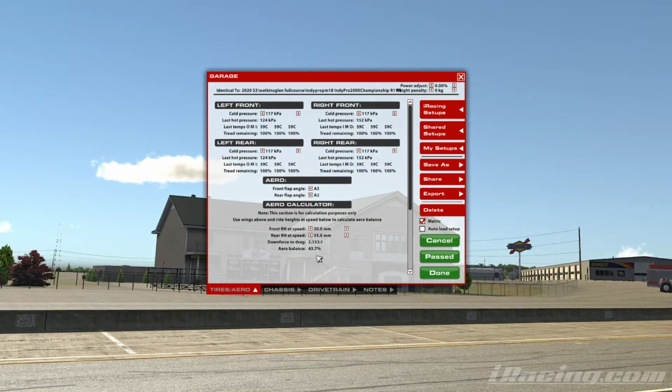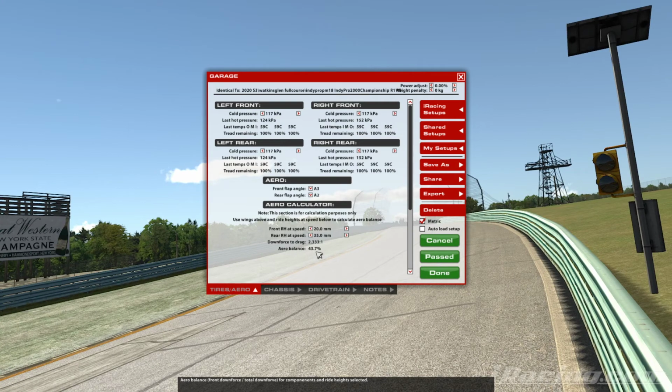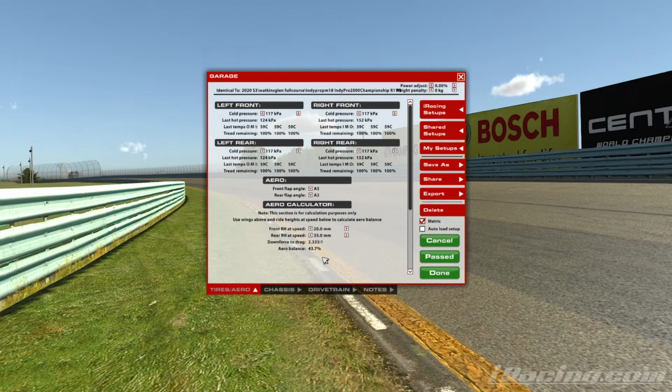This calculator tells us how much or where the aero balance is. At the moment it's 43.7% to the front of the car. So that means our downforce is set up to give us a slight bit of understeer overall. Of course, the suspension can make a difference to the general feel of the car, but you'll typically always see this in an understeery position.